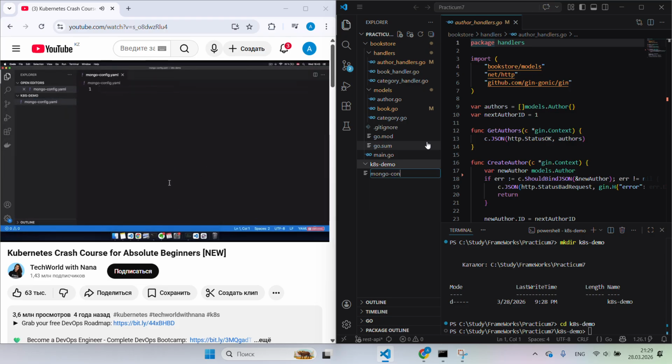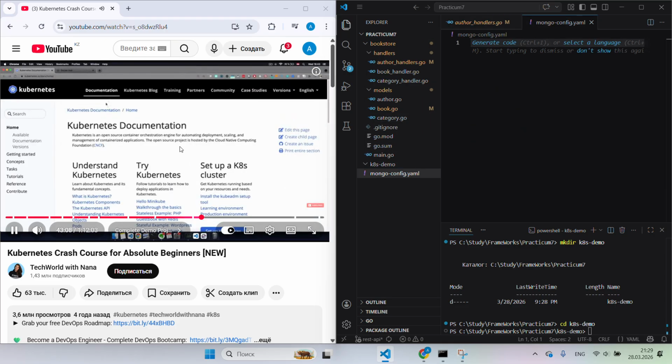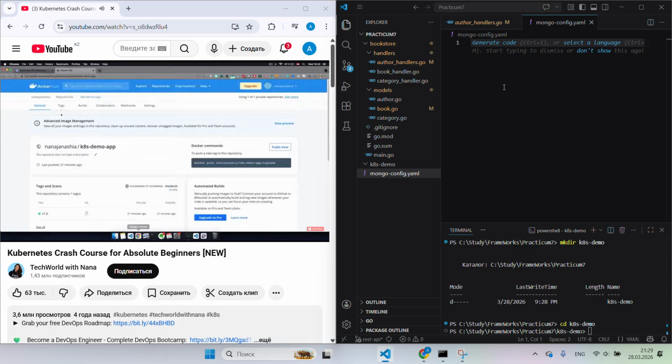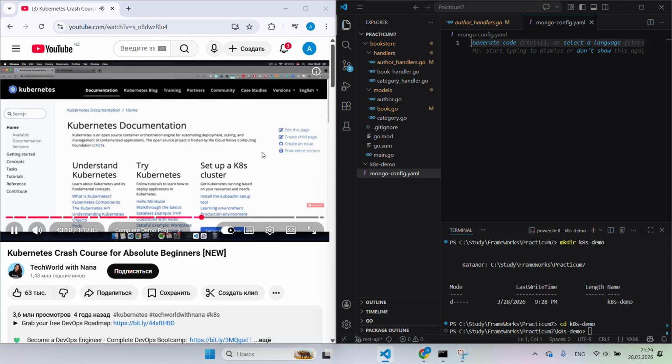And creating a config map in Kubernetes is super simple. For the syntax, we can reference the Kubernetes documentation.